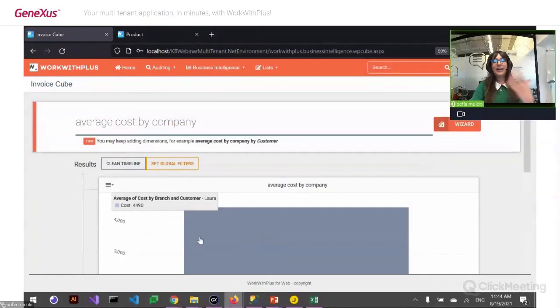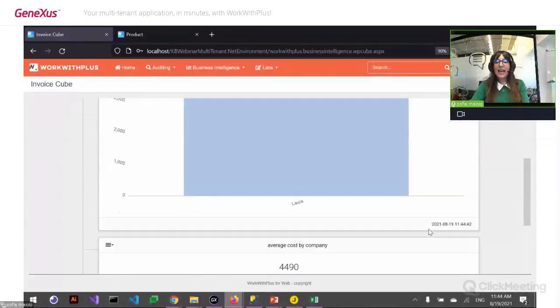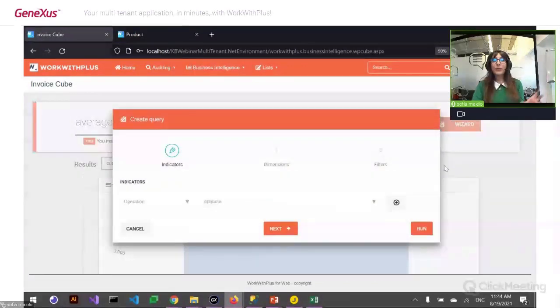The product has a lot of other possibilities. It has a wizard where you can create your own query if you don't know at the beginning how to do it in natural language. We also have the possibility to create dashboards with specific measures and indicators. There are a lot of other functionalities that, of course, you can check out in our documentation, or we can schedule a demo for you if you want to focus on WorkPlus for VI, right?